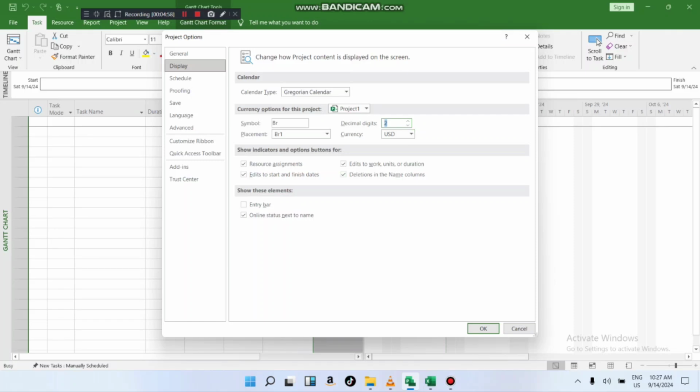But here I couldn't find the birr in these currencies. BMD, BRL, I think BRL.